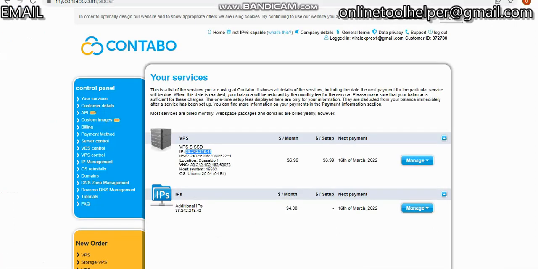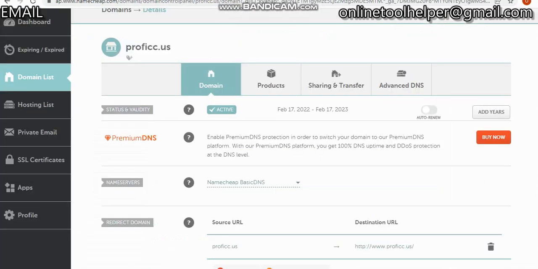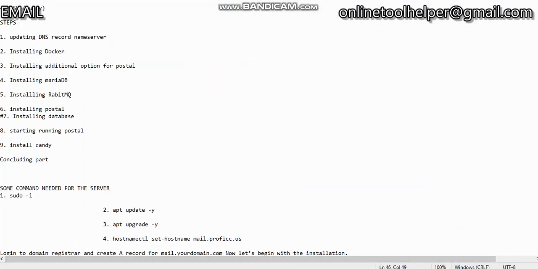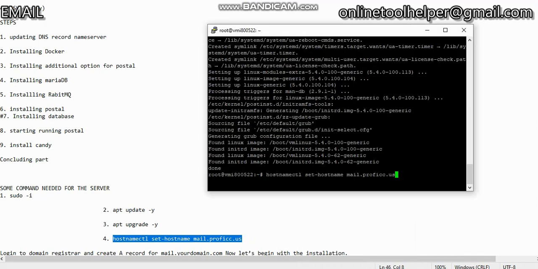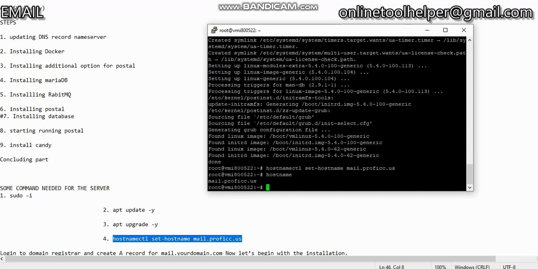So you go on your Namecheap, copy your domain, then go back on this code, paste in here, then you copy the whole response, the whole command right here, then we'll go on our Putty, paste this and set our host name. So we can say our host name will be set to our mail.